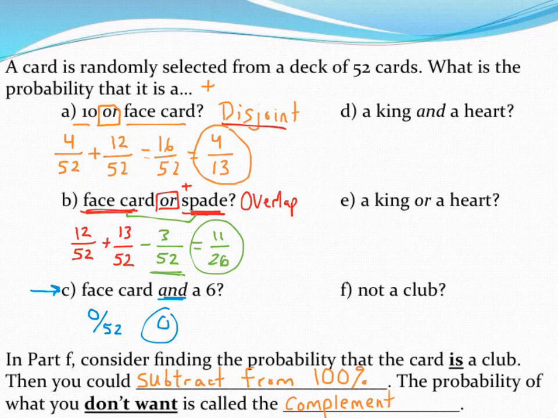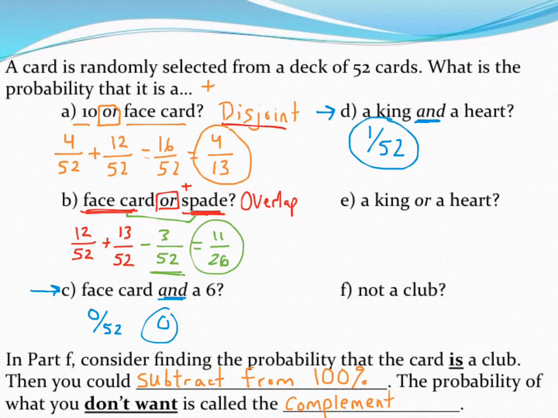No such card exists. Next up, we have an and. This time they ask us whether the card's going to be a king and a heart. Well, again, I'm only being dealt one card, so that's the key of this. Thinking about any cards that meet both of these criteria, there's only one of them. It's the king of hearts. So my probability that my card is a king and a heart is just 1 out of 52, because there's only one card that meets that criteria.